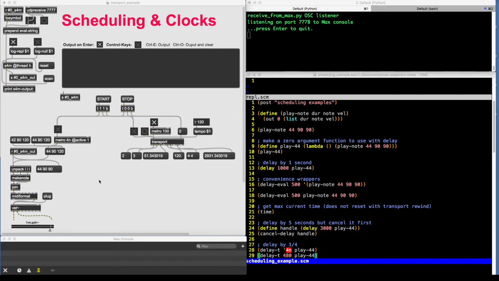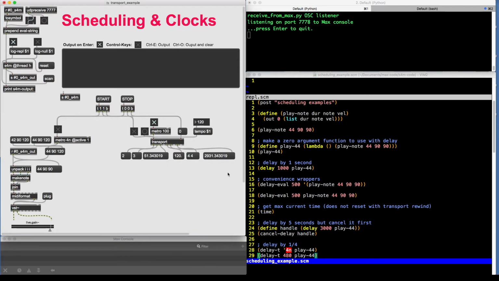So over here I have a Max patch. This is an extension of the one we looked at in the transport video. On the right here we have all the transport functions. I'm just going to start and stop that and clear them out. There we go. And on the left we have a patch for playing just a drum synthesizer through a VST instrument. It's not really necessary to understand what's going on here, but the important part is that it receives a message of note number, velocity, duration, and then plays a note. So if I click this, we're going to hear that.